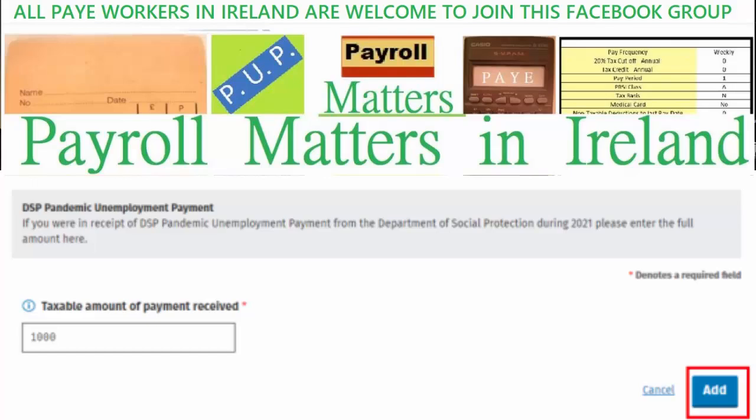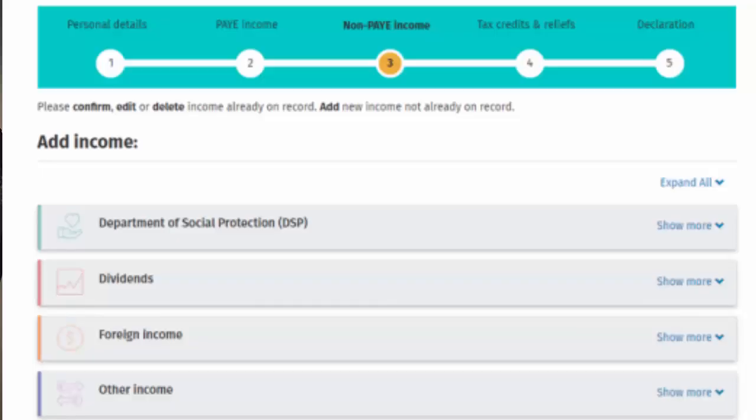If you are in receipt of other DSP payment types where the payment amount is not received directly from the DSP, the amount pre-populated on the income tax return will reflect the information Revenue currently hold on record for you. These amounts can be confirmed, edited or deleted. Additionally, you can input details of payments received. These include payments for blind pension, survivors pension non-contributory, carers income, other income, that is taxable payments not included here.